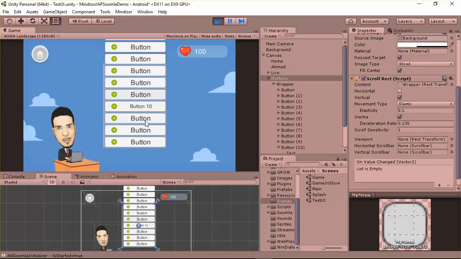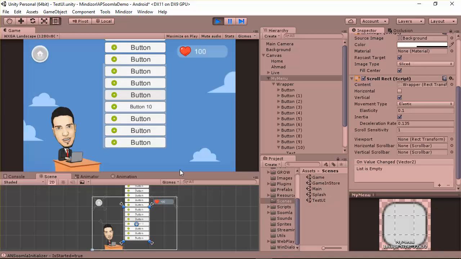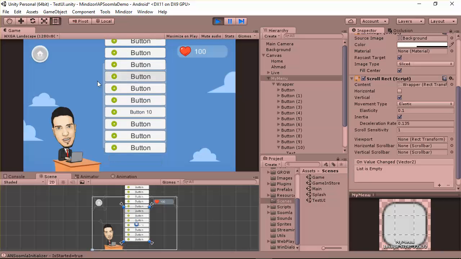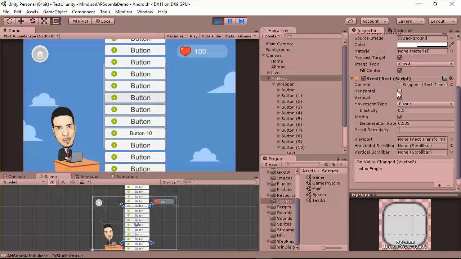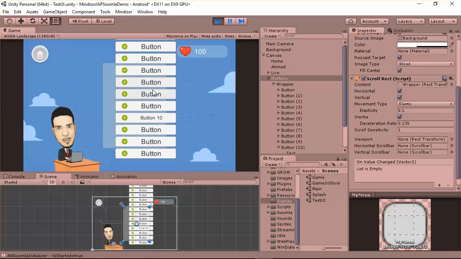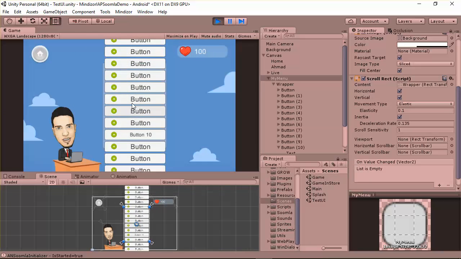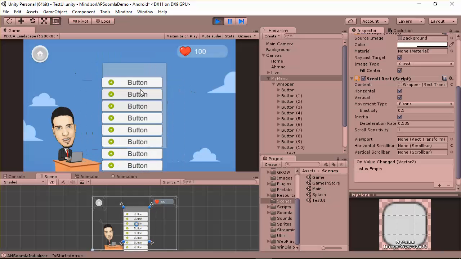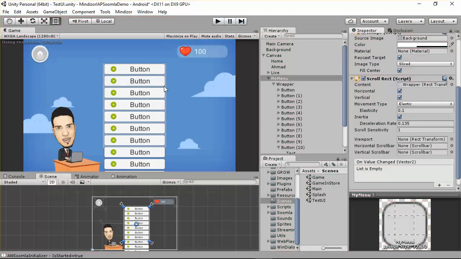But notice the items: it's a menu, but the menu is moving all around the screen, not staying within its bounds. There's some sort of anchoring here, but the menu moves all around the screen. That's why we need to add something called a mask.